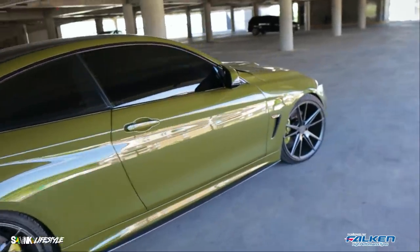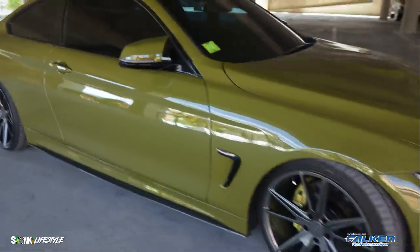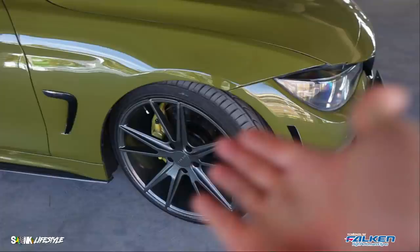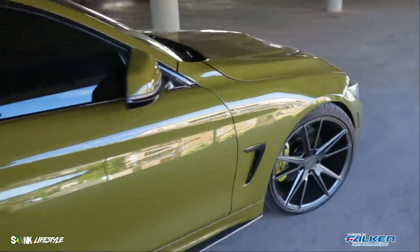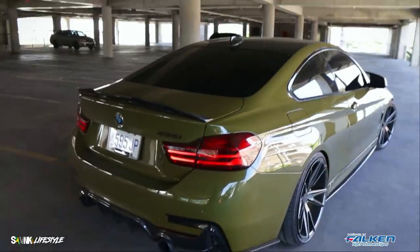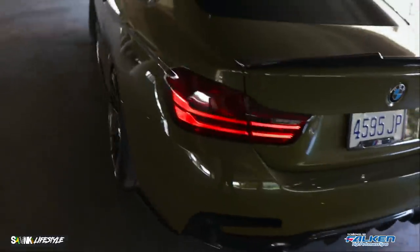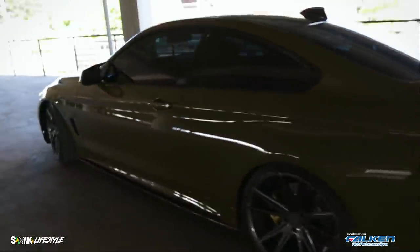Saw the before and after pics of this car, so you don't know, I'm just going to give you a quick walk around. We did over the headlights, we did the background in black, we did over the wheels, wrapped the body of the car, as you can see, had the mud vibe to it, the fresh panda vibe. So yeah, do a little GoPro pulling it, I hear it sound.